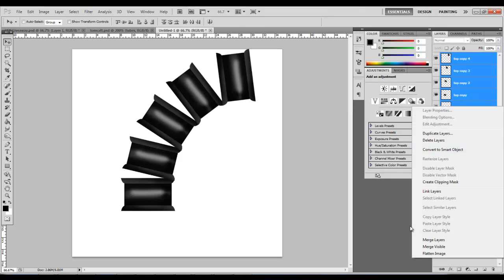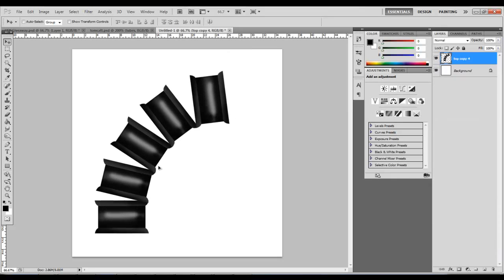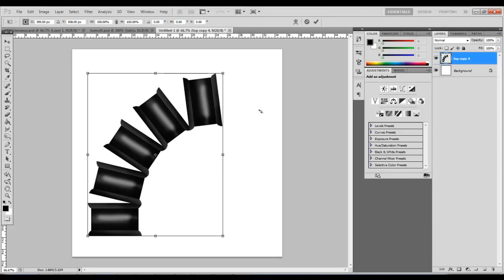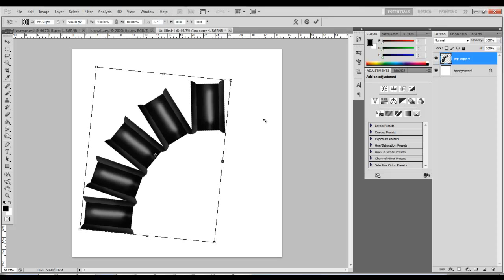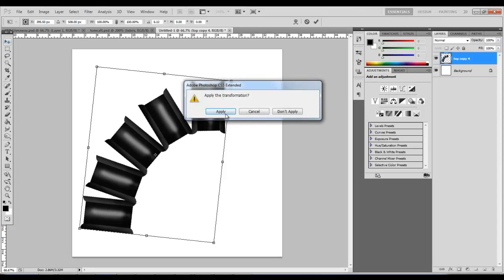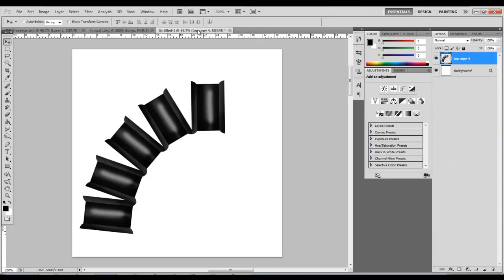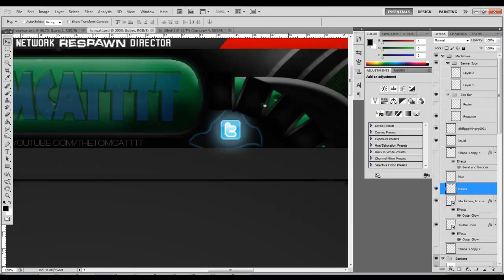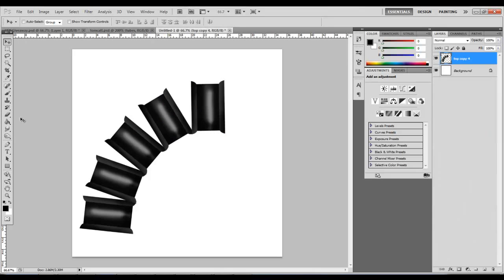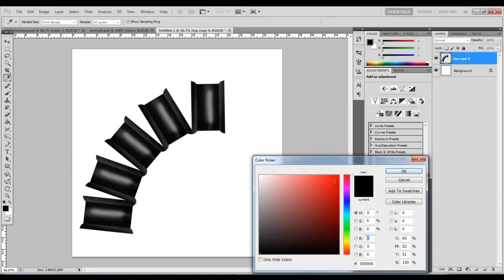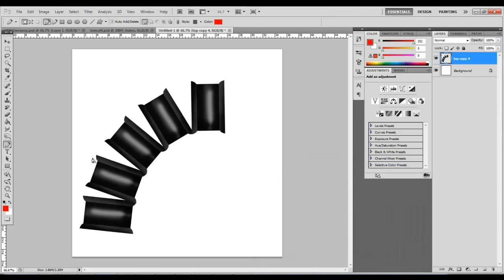What I'm going to do now is merge these layers all together and probably rotate it a little bit so that it will fall flush with the sort of bracket, or whatever you want to call it, the plaque. And now what you want to do is we want to add our sort of green tube through the middle. So for that, we get our pen tool again, and let's do like a nice ready liquid for this one.